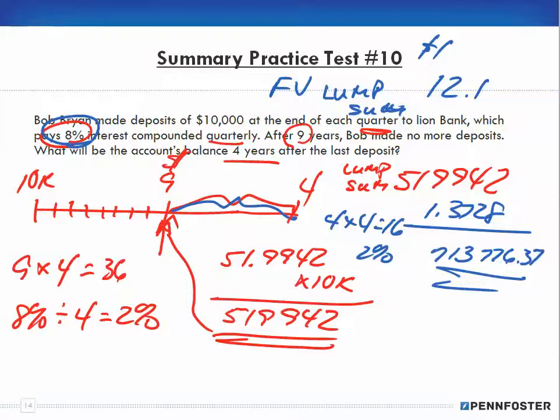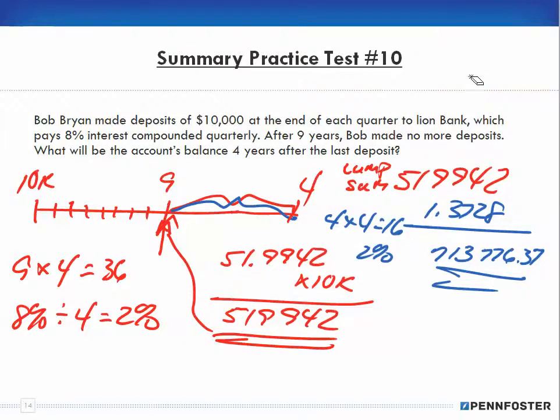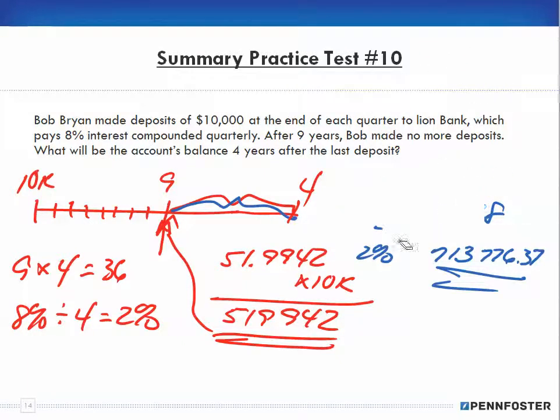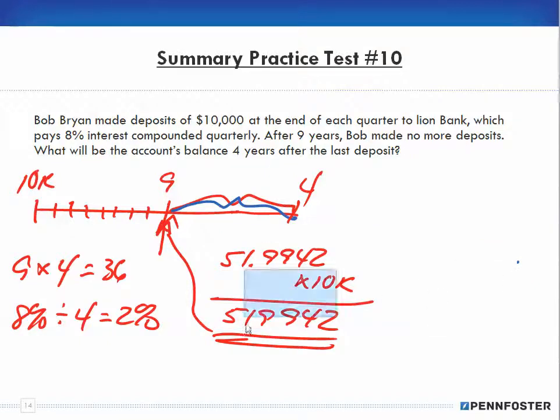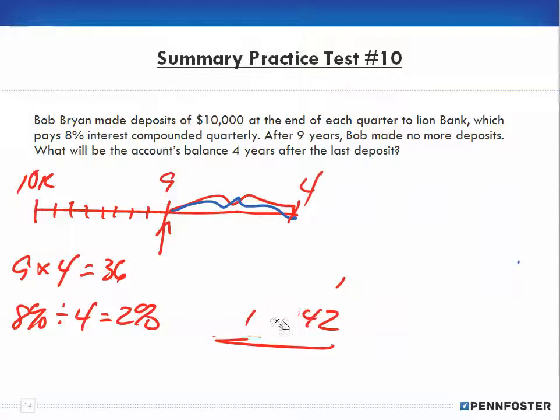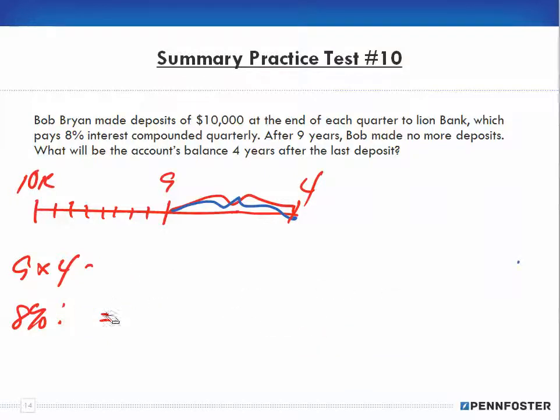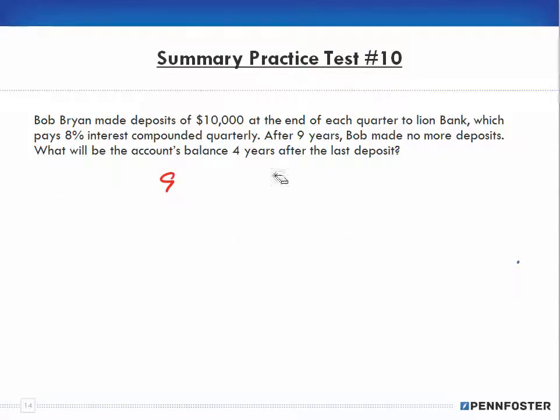Okay. If you got that, go ahead and pause or stop the video. But I'm going to quickly go over it again. If you need a bit of a refresher in order to understand, go ahead and continue to watch this video as I erase all of this. The reason I'm going over this is that it's the opposite of what we did in the last problem. And it always helps to draw out a timeline.